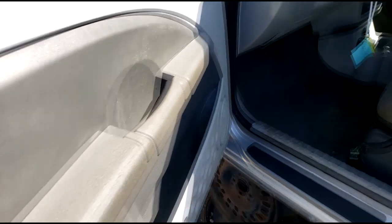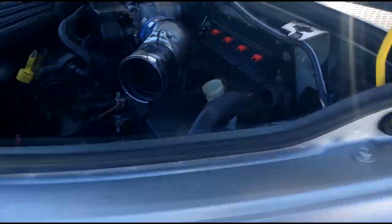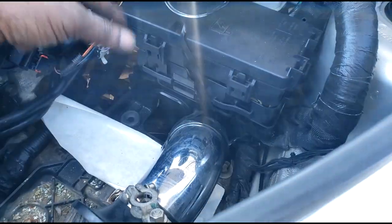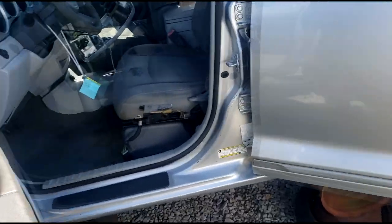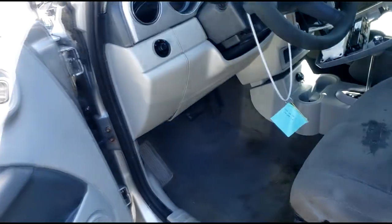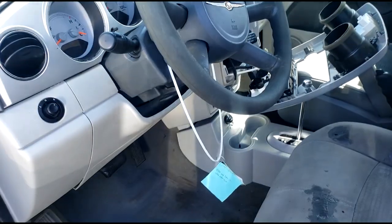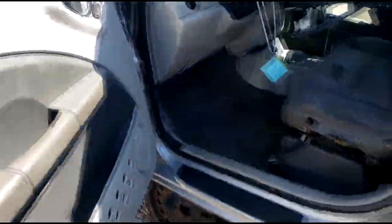All right, guys, I'm spending too much time on here. I've got to get to work. I'm not going to bore y'all with taking this stuff off, because you know how it's done. Three bolts holding this on, a couple of screws holding this on. I'm going to take the SKIM module out of this. I will have cards coming up of videos on the PT relating to this topic, but for now, I have some stuff to do, guys. Let me get this done, wiped out, so I don't want to be out here all day.